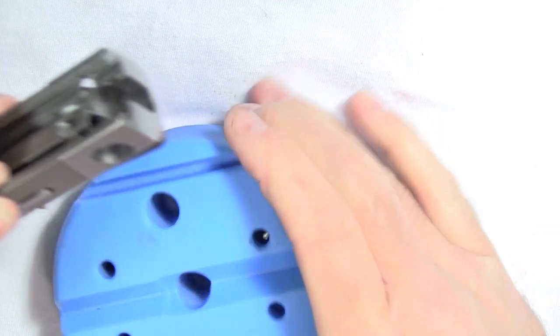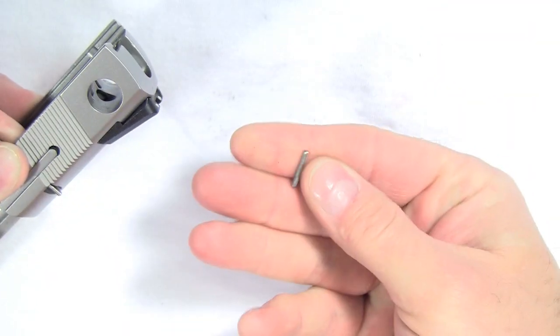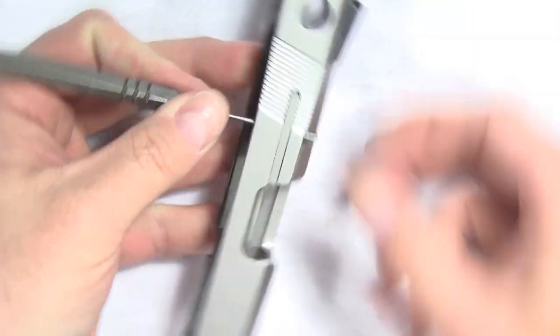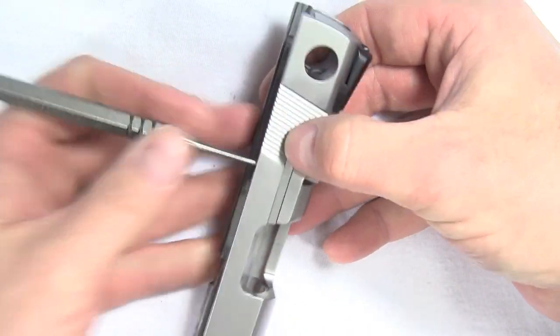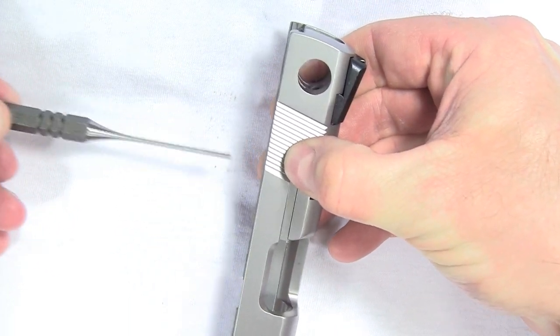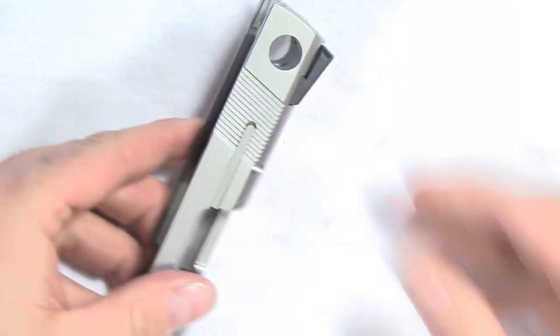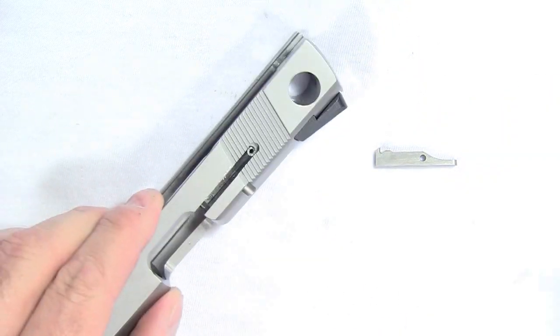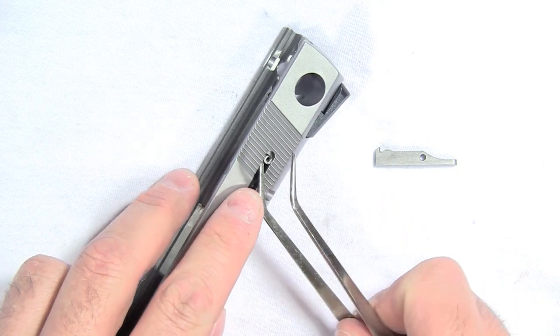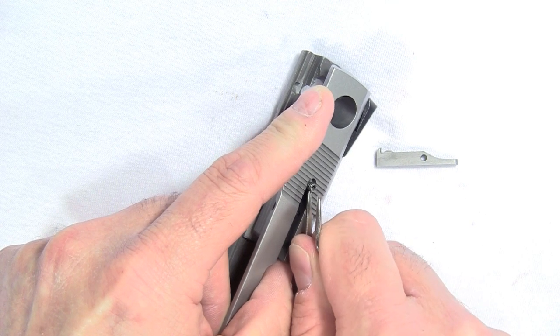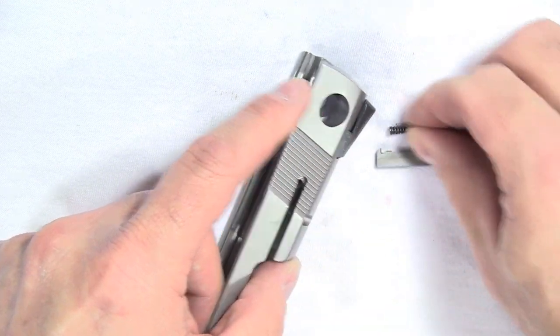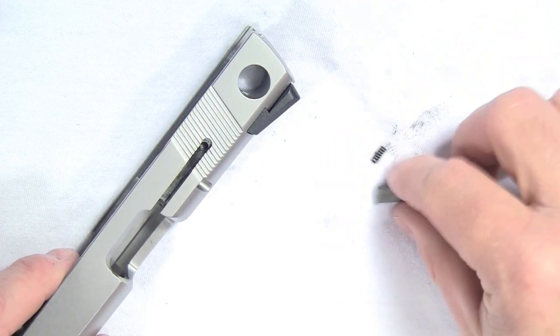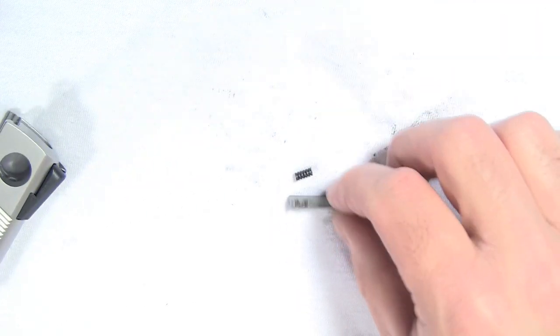I've got to be careful that when the pin does come out, this extractor can come flying out. So when my punch pushes it through, I want to leave my punch in the hole. Before I pull it out, I've got to make sure I capture the extractor and the spring that's behind it. So we are done there. There's the pin that came out and it is in good shape—it's not rusted. I'm going to set that aside.